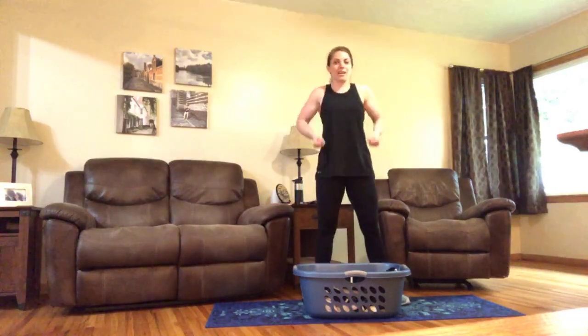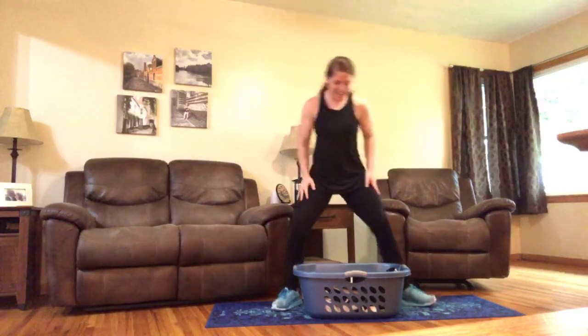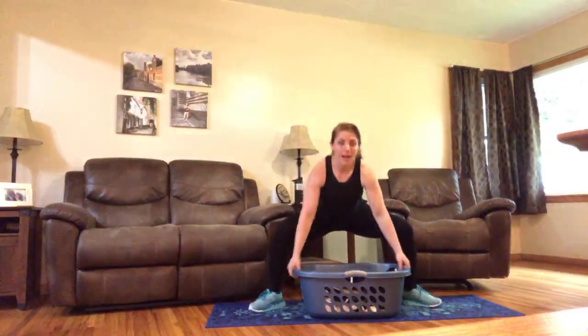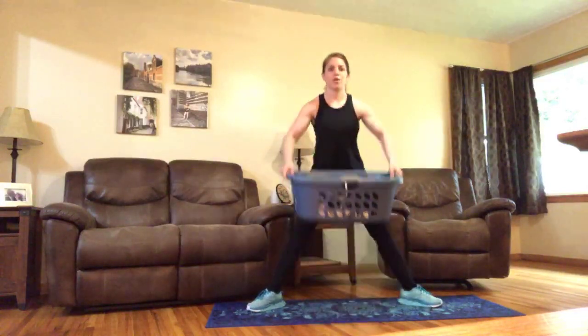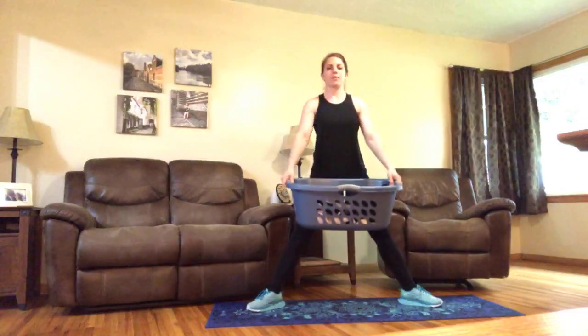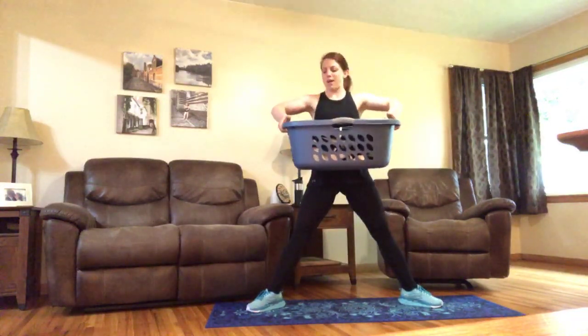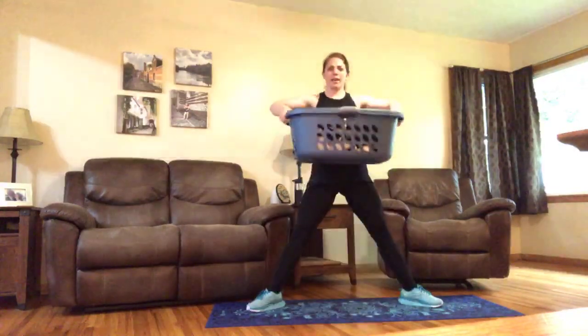So this one, we're adding a little pull. Oh yeah, you thought the arms were done. They're never done. So you're gonna have that nice wide stance. We're gonna squat down, pull up. Squat down, pull up. And you can bring those elbows out, end up below the chest here. And just finding what range works for you.